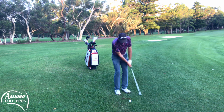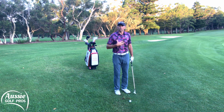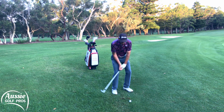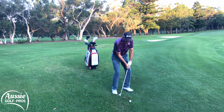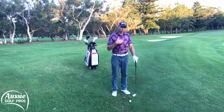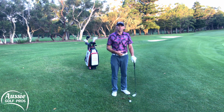Right, so we're looking for an action that is simple. Get your trunk involved, soften the hands. What we saw earlier, very tense, a lot of wrist action, chopping down into it, and golfers wonder why the ball doesn't stop. Softer hands is going to help you to impart a little bit more spin, a little bit more feel on the shot, and it's going to help you with those tricky lies as well.